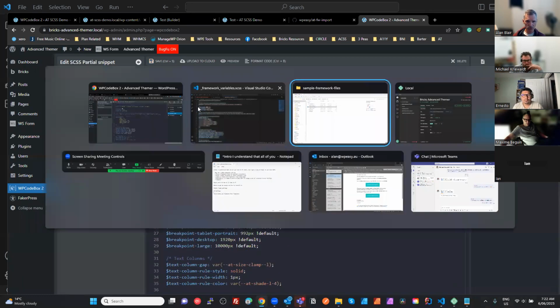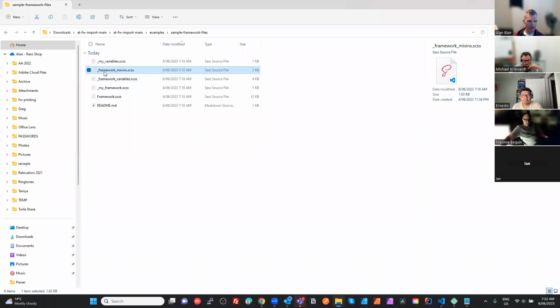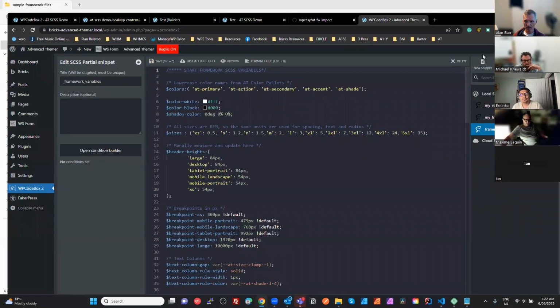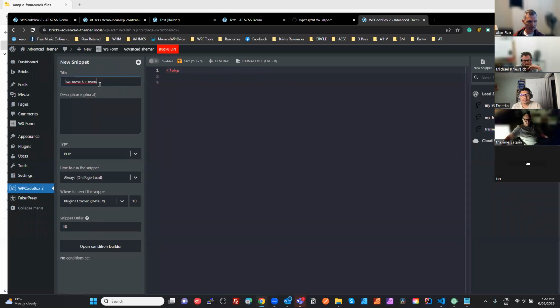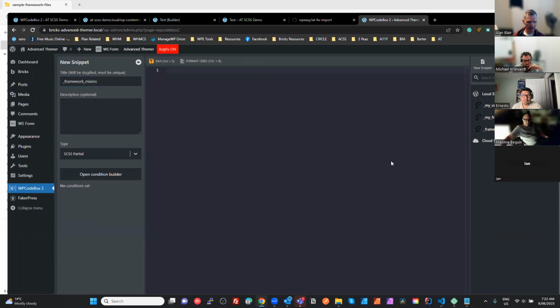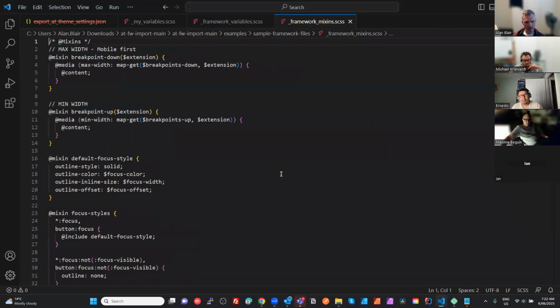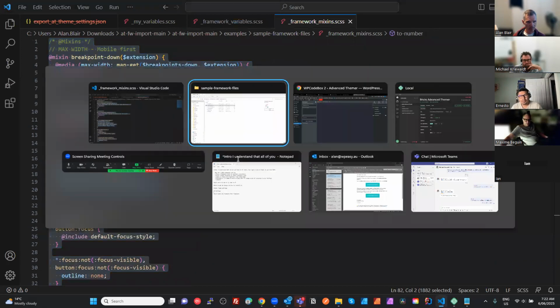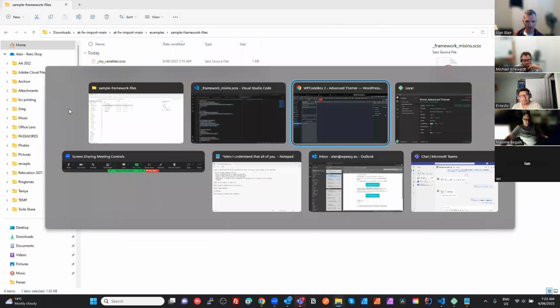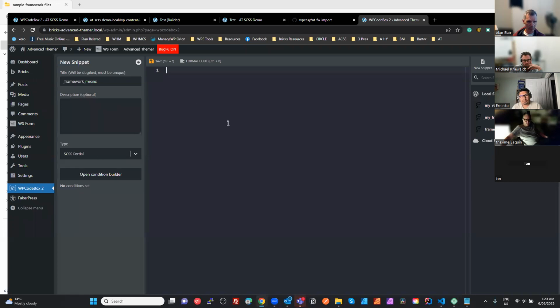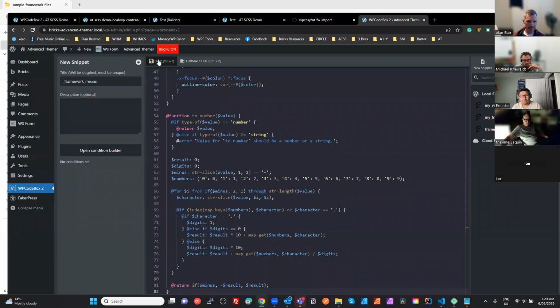We need one more partial, which is the mixins. It's also an SCSS partial. Check that in, save that.